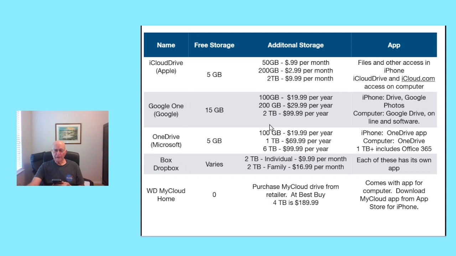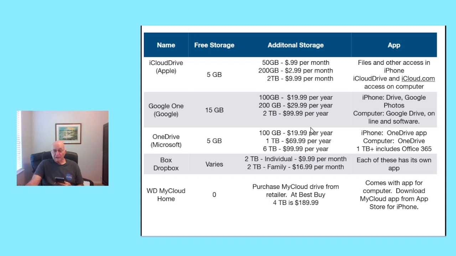I do use some of these. If you have Amazon Prime, you do have some photo storage with them, for example. If you have a service like I have, Verizon, Verizon has a storage option as well, and I think they give me a certain amount for free because of the plan I'm on.